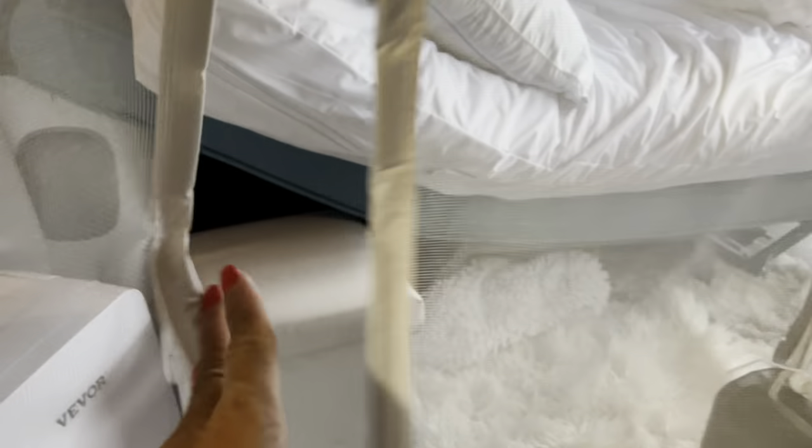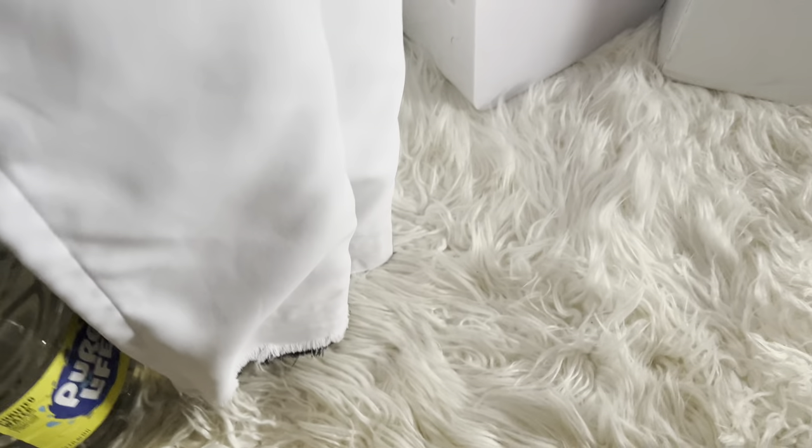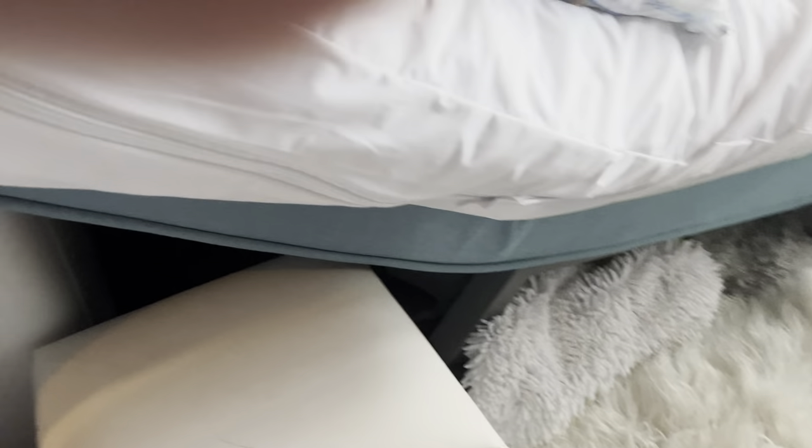This is just an extra water bottle because my older van tends to run hot every now and then — it did during the summer. I don't know how it's going to do in the winter with the cooler weather. That's my setup: my curtains are black on the other side — blackout curtains.